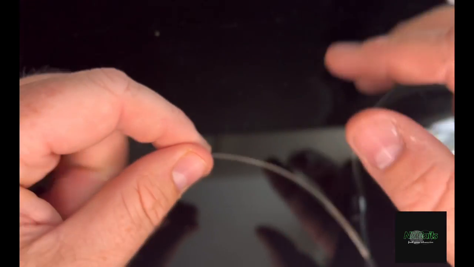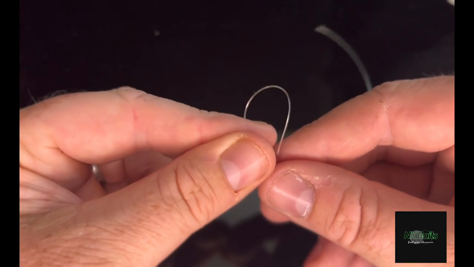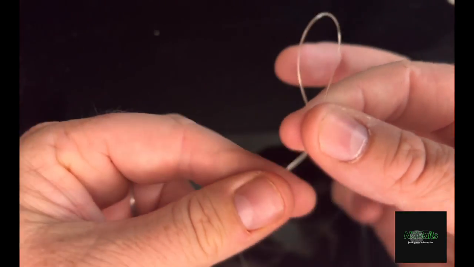I'm going to run through now why I use the perfection loop knot as opposed to the figure of eight knot. So let's start with looking at that figure of eight knot first. So if we take our line like this, nice and simple.